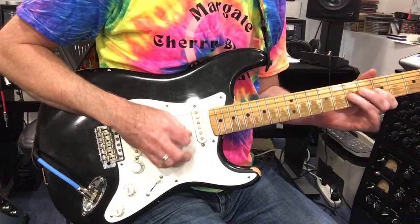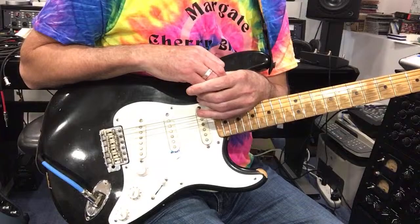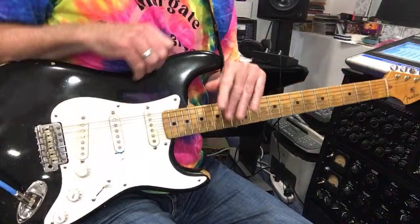One of the more befuddling ones I've come across is obviously working with Uncle John's Band. That song is a real challenge for a lot of players, even though it seems deceptively folky and straight ahead. But it really isn't. It's got a lot of odd meter in it. You're dealing with a whole bunch of the song in four, and then there are these little three bars that happen in there.